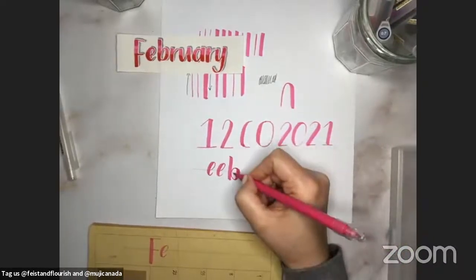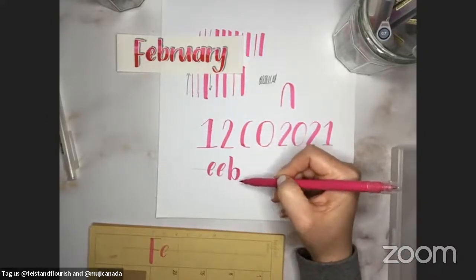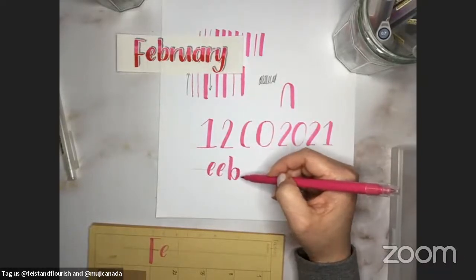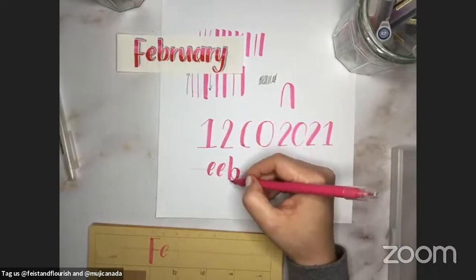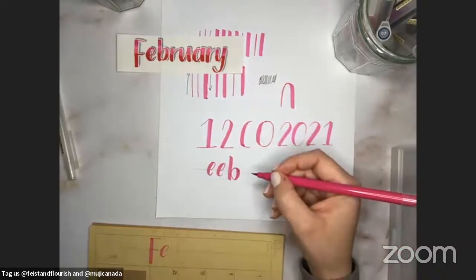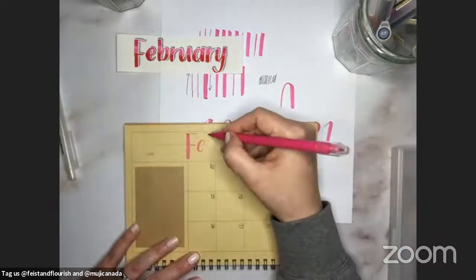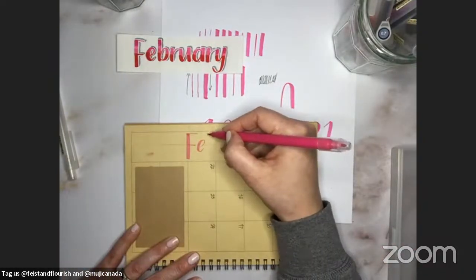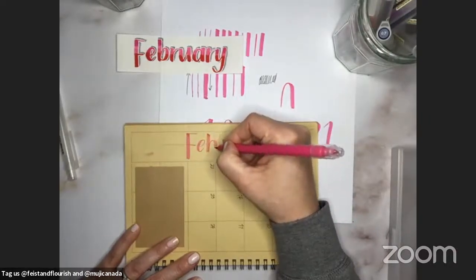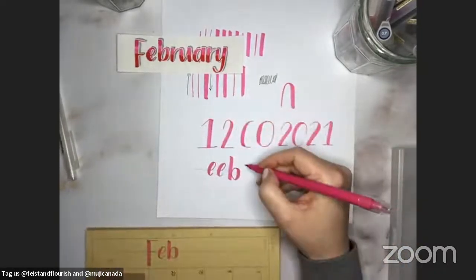So the parts that are an upstroke are very thin. The parts that are thick, obviously, are quite thick. And there's a high contrast between the thick and the thin. And that's difficult to do. It comes with practicing having control of that pressure with the pen. So again, I'm going to do it in my book and I'll show you again. I'm starting about the height of the f here. I'm going to make my thick downstroke. And now I'm going to go around and complete my b.